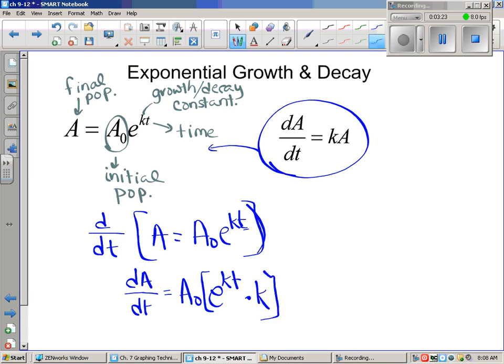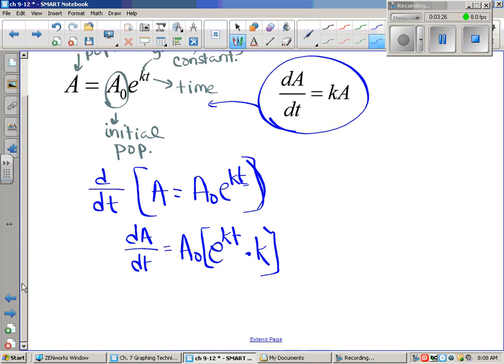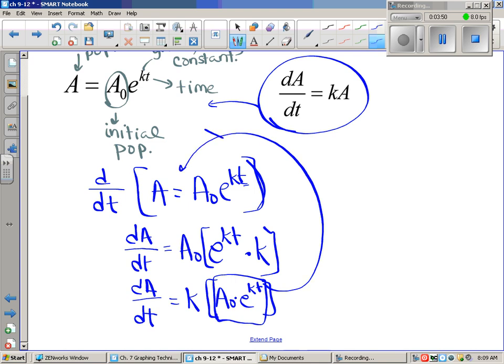Now just to do some little mathematical finesse here, calisthenics, we're going to move k outside instead. And just kind of flip-flop, because it's multiplication. We know by the commutative property of multiplication that we can actually flip those around. It still means the same thing. Doesn't matter in which order you multiply, right? And so then what I want you to recognize is A naught e to the kt is the same as that equation that we started with, A equals A naught e to the kt. And so we can replace this with A. And there you see, we have in fact proven what you have here.